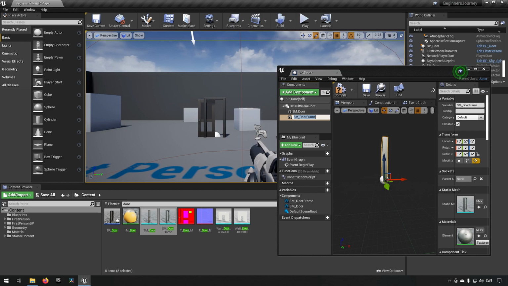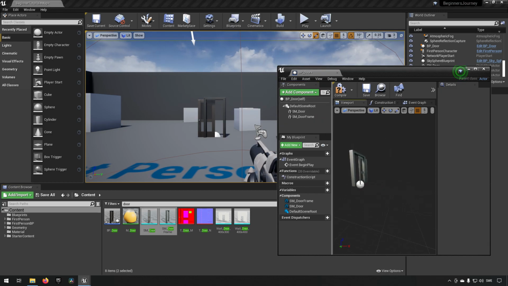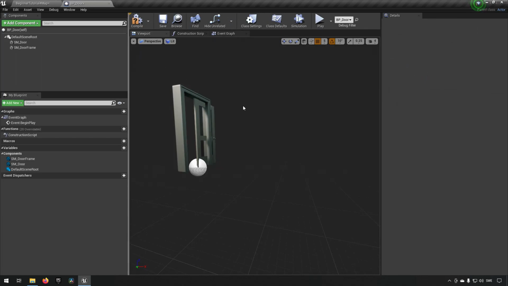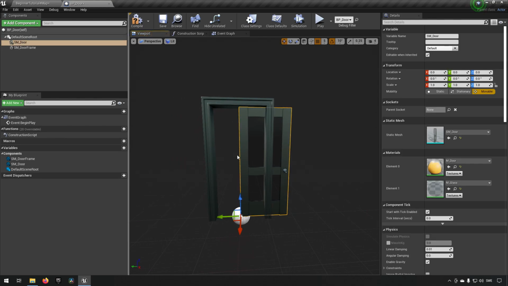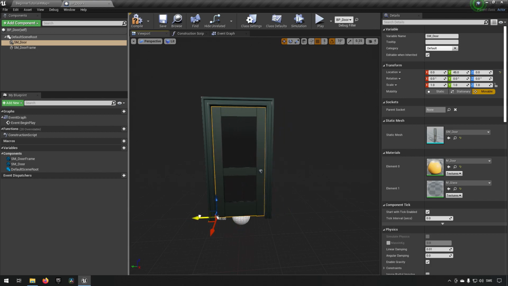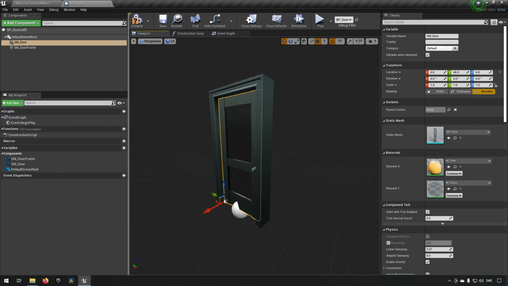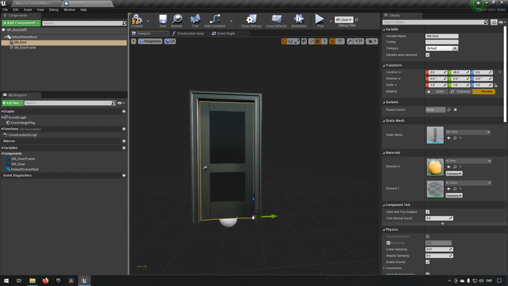That is because they appeared over here in our viewport. So we will dock this again so we get some more real estate when it comes to viewport. Like we had issues with earlier, the door is not aligned with the actual door frame, so we will be moving that a little bit. Since I have snapping 5, it was easy to align it to the door frame. This looks pretty good.